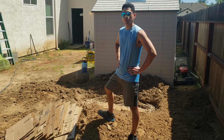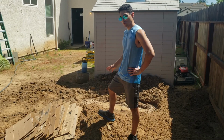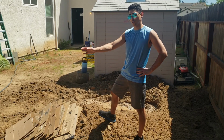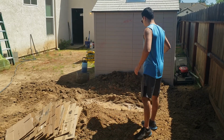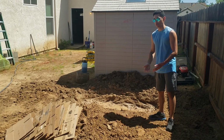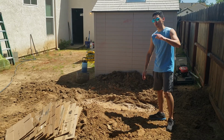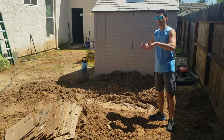It is Friday, the day after I dug this hole. Now, I'm going to use this cardboard to be the basic foundation of this garden bed. I don't have plastic sheets, so cardboard is going to have to do it, where I'm going to lay it all out under here. And then I'll pack it in with some dirt, just enough where I can move this metal garden bed over to a point where it's 2 to 3 inches deep, so the water can stay retained underneath the bed.